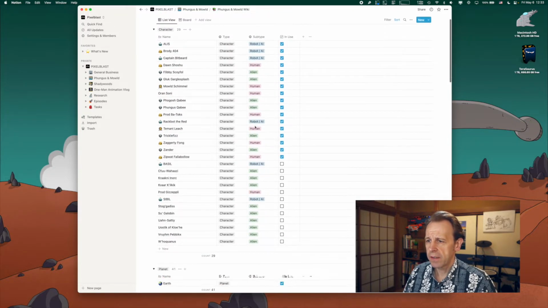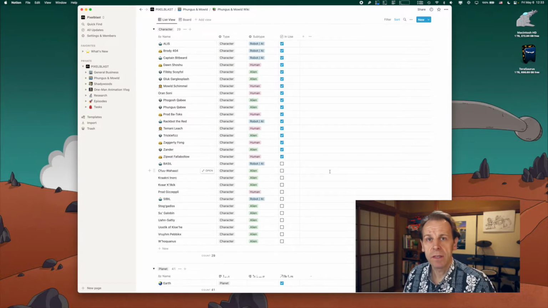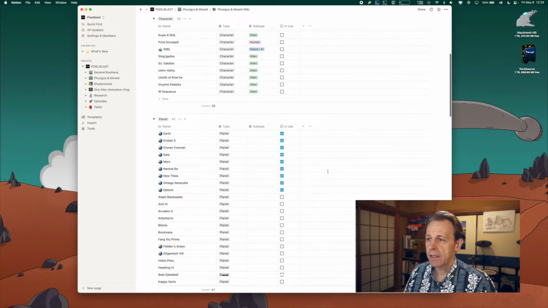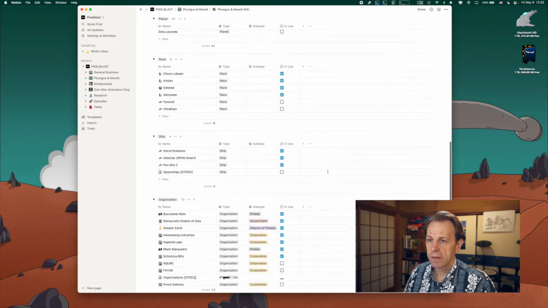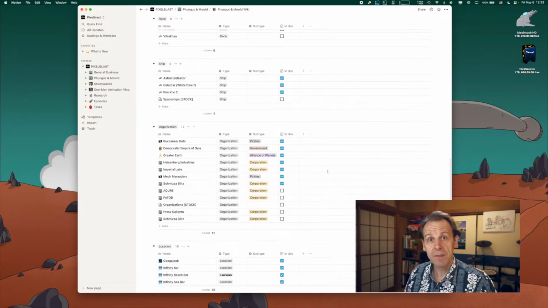So here are characters. The checkbox here marks that I actually use those, so I can't really change them arbitrarily anymore. The stuff which I haven't used is either a character I'm planning to use, or these are characters that I just keep around. Cool names that I think, yeah, might want to use that someday. Same for planets, same for races, same for ship names. I gotta keep track of this stuff, otherwise I get really confused.